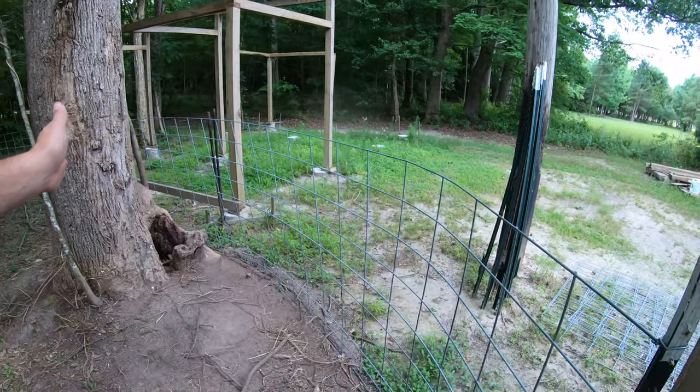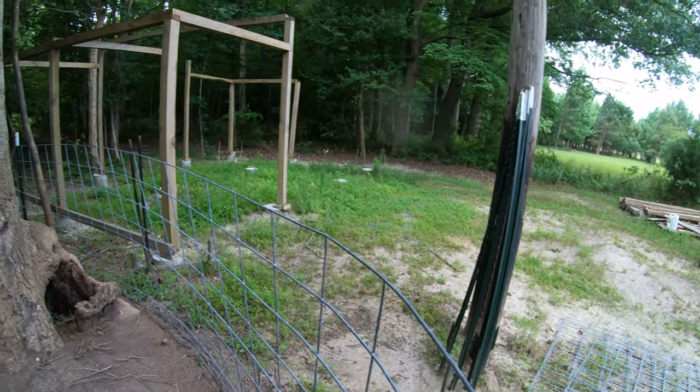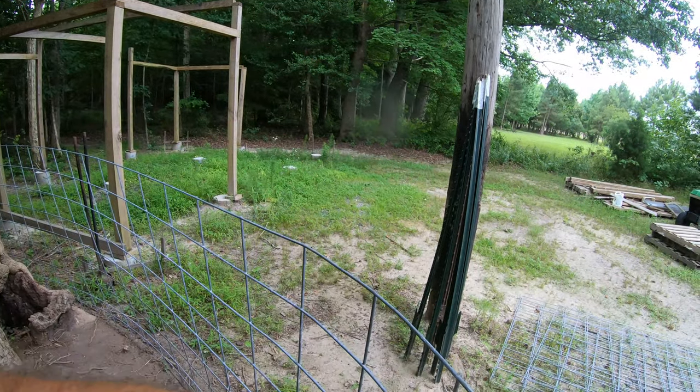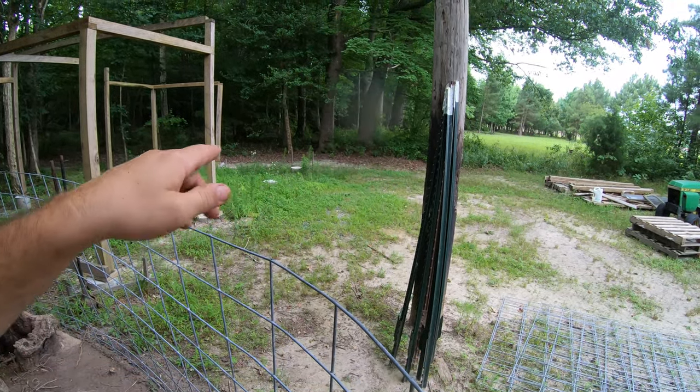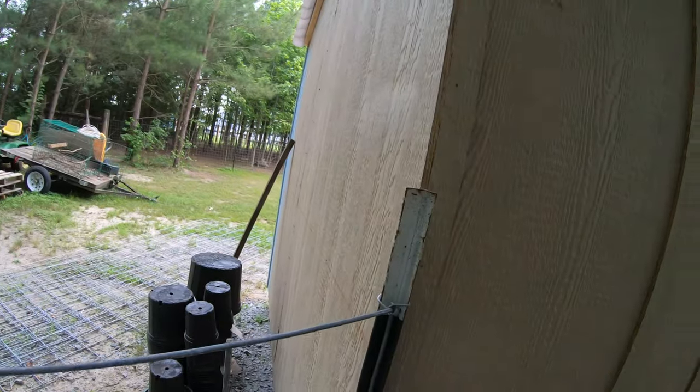I'd like to keep the same line here to the left following this, but we're going to do this backwards. I want to go to that corner over there and pull it back this way. And I want to find where the panels end because I want space to still be able to drive around it.